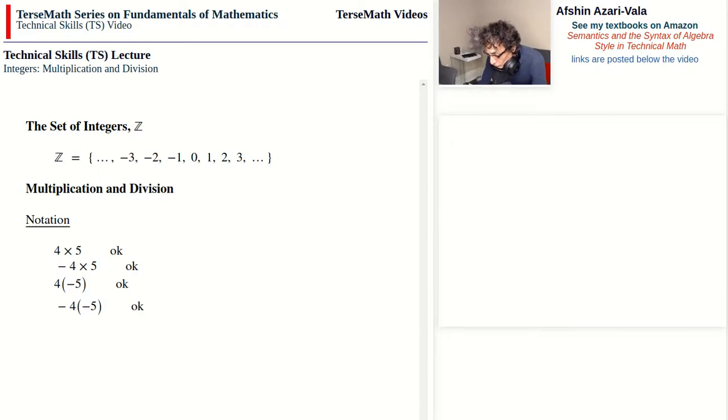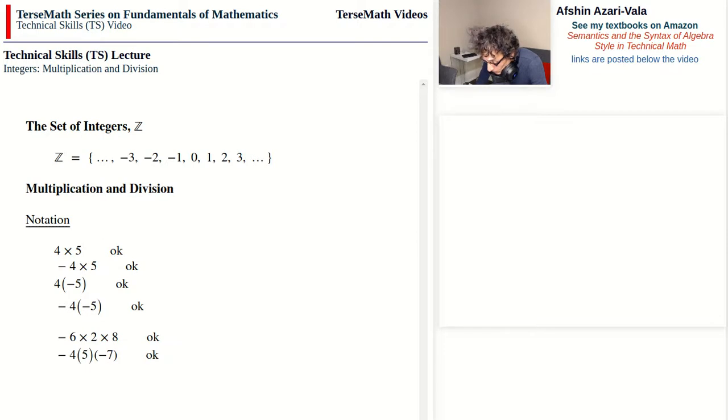If you have more than two numbers that you are multiplying, then so long as all the numbers other than the first one are positive, the use of the times notation is okay. But if even one of the numbers other than the first one is negative, then we prefer to use brackets throughout. So we write -4 times 5 times -7 with 5 and -7 inside brackets.